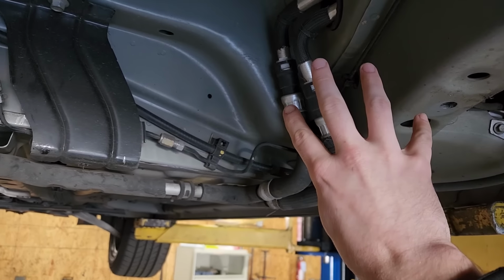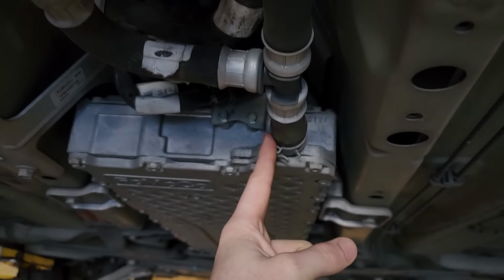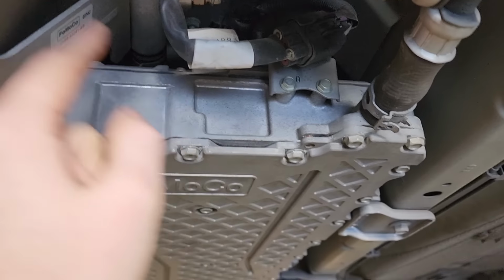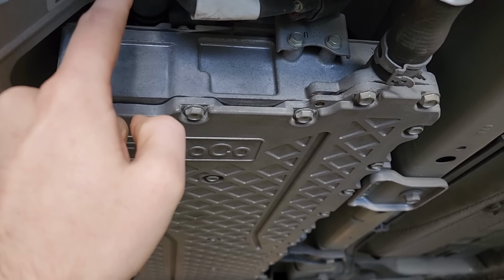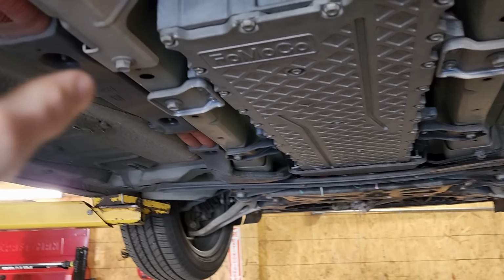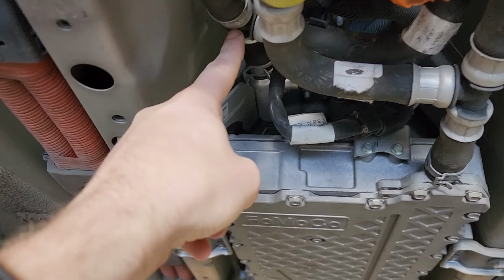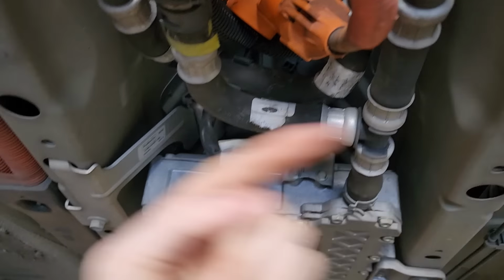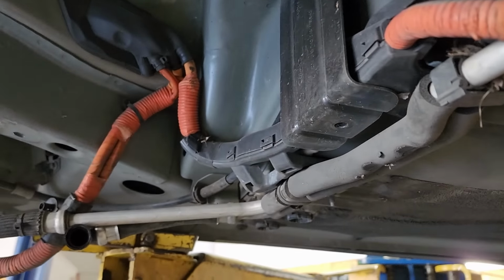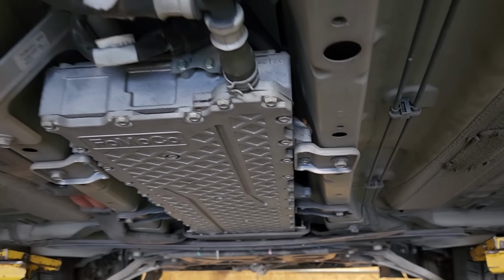So anyways, back to our updated coolant delete method. Like I said, we're going to delete the upper pack as well as the lower pack cooling. The method is that I'm going to put a bypass loop between this fitting here and this fitting on the onboard charger. The way the system works, if I recall correctly, the inlet side is this upper fitting here. It comes to here, it tees off, one side goes to the upper pack, the other to the lower pack, and then they both return to this tee where it goes through the onboard charger and back to the coolant reservoir.